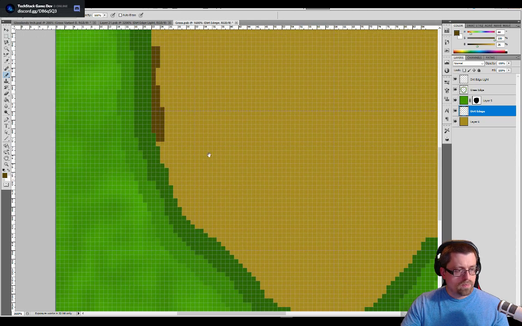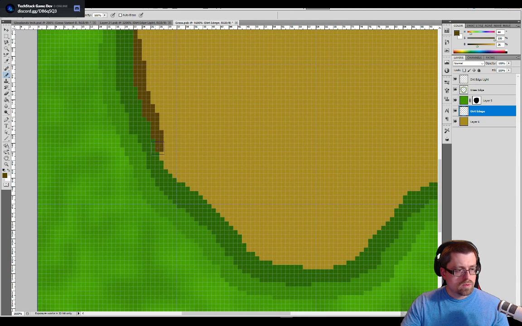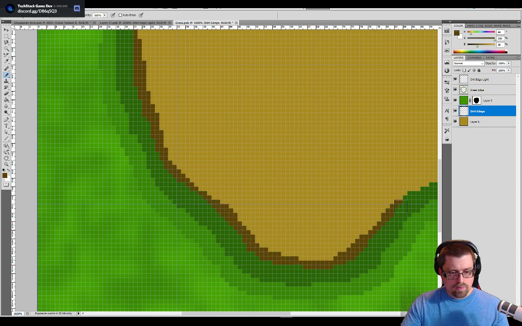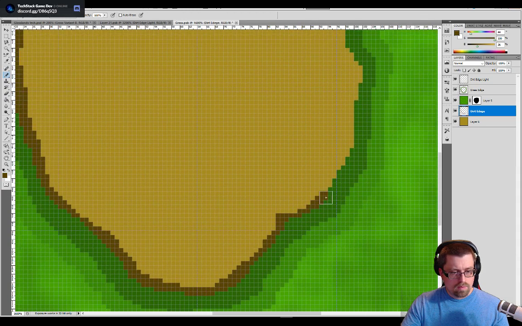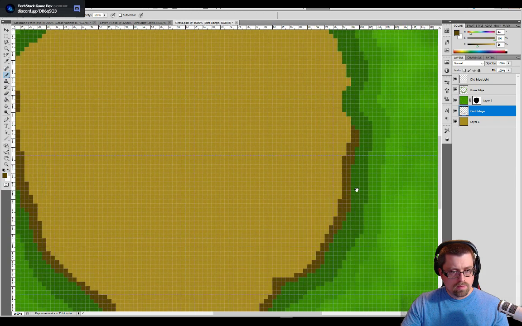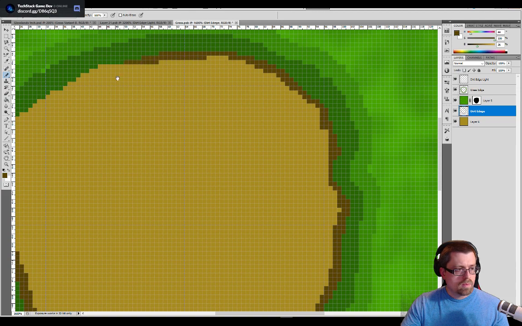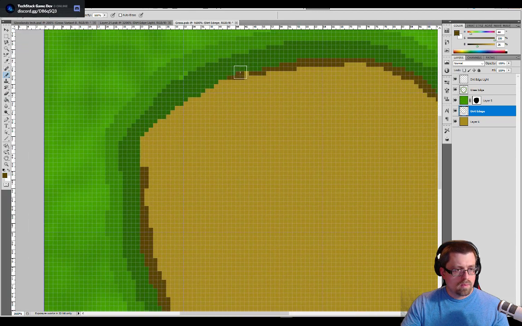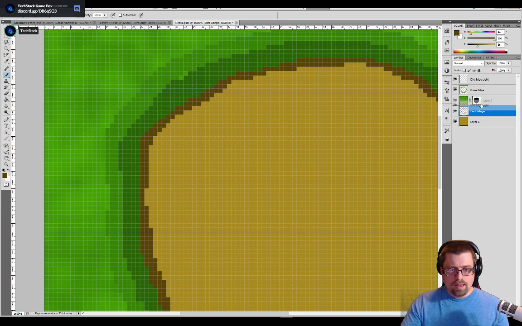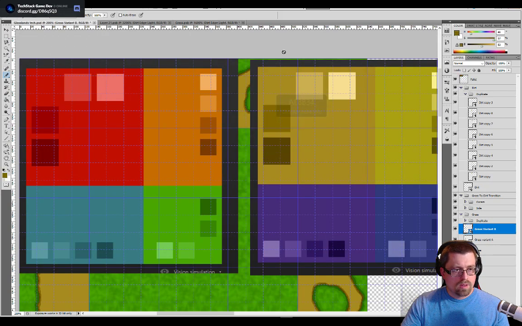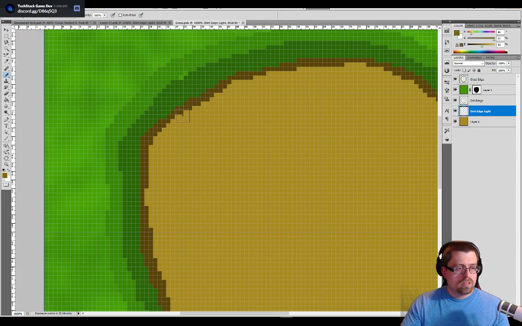There we go. Okay, and then light goes underneath that. And we grab the light color. The darker, light darker. There we go.